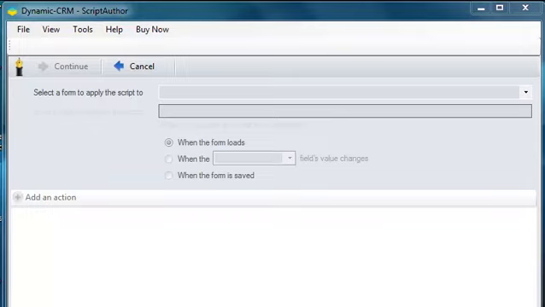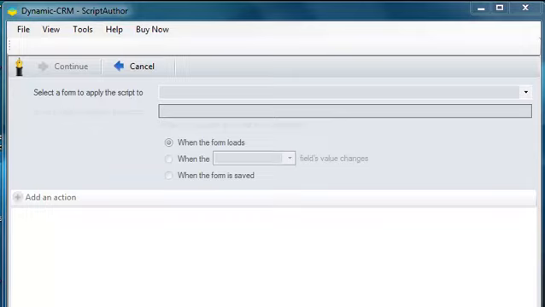We have 3 different versions of the Script Author available for download. We have the online version, the on-premise version, and the developer version. The online and on-premise versions allow the user to connect to any organization within a single installation of CRM. And the developer version allows the software to connect to multiple installations of CRM, both online and on-premise, and it's geared towards companies or individuals that plan to perform customizations on several installations.